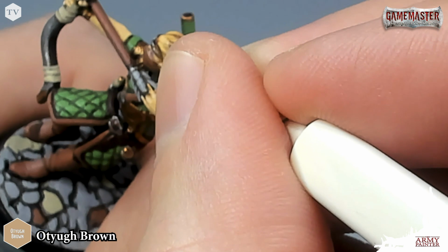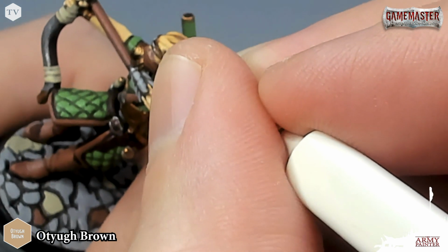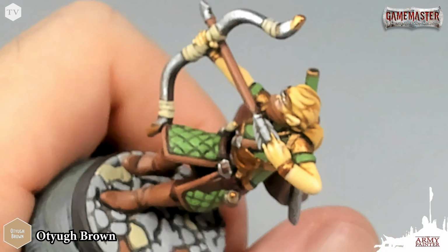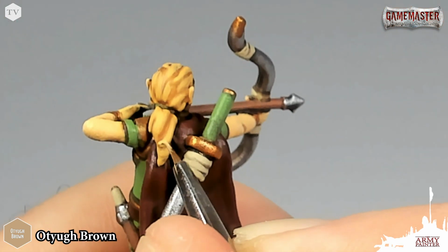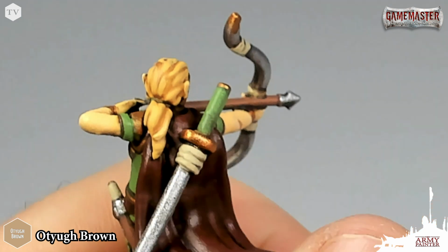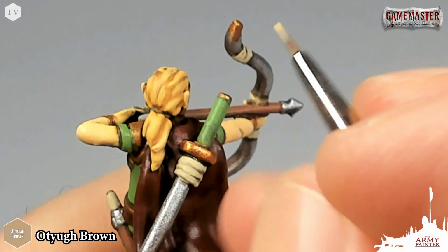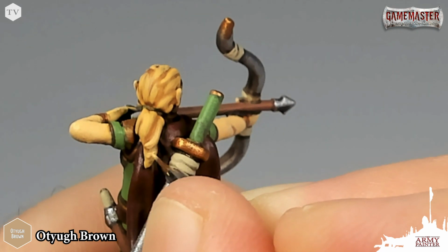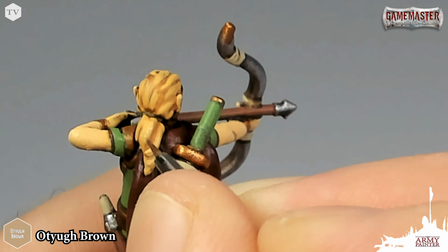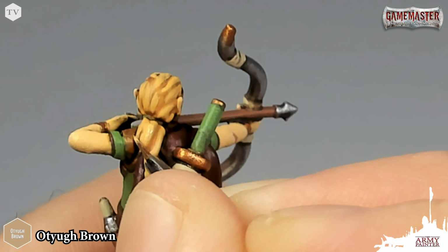And I'm just going to pull a highlight across the tops of these strands of hair to really give it that blonde effect. We want to give it a nice sandy blonde elven hair tone. Good example of that will be here on the back of the ponytails. You can see how I'm just adding a very simple and a very subtle line of paint to the tips of the hair.